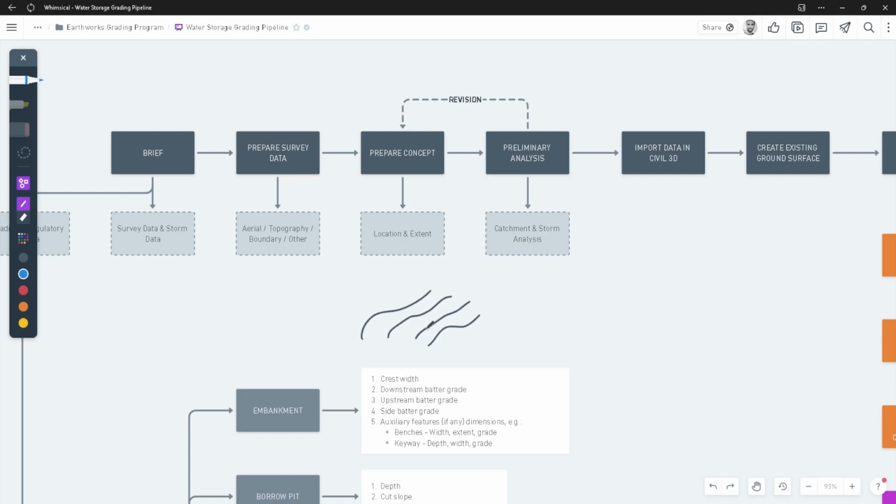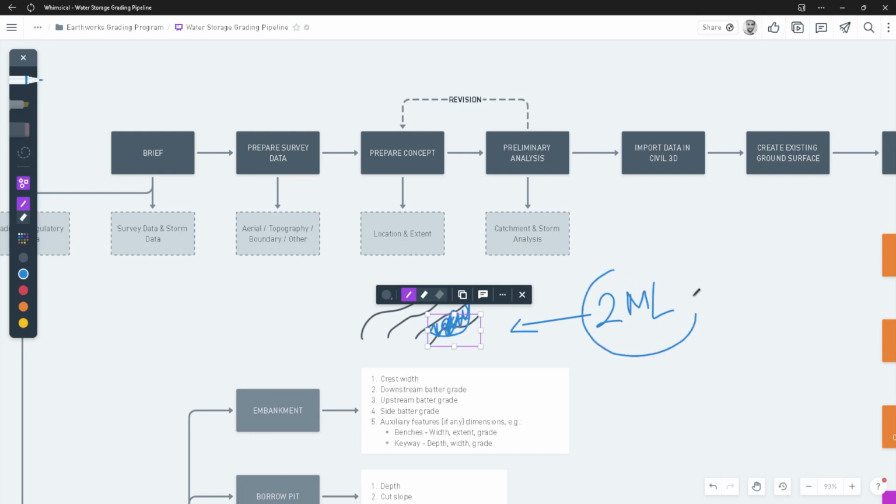So if the client just says, okay, I want a water outline here, they don't have to know the exact size, because that's very difficult to do. And it's actually what grading is about. They can provide you with a simple concept like this and say, okay, I want a water body here. I don't know what size I want it at. I know what volume it needs to be. So maybe they will say, okay, I want this to be 2 megaliters of water volume. And it's now your job to figure out how large this needs to be in order to reach this figure.